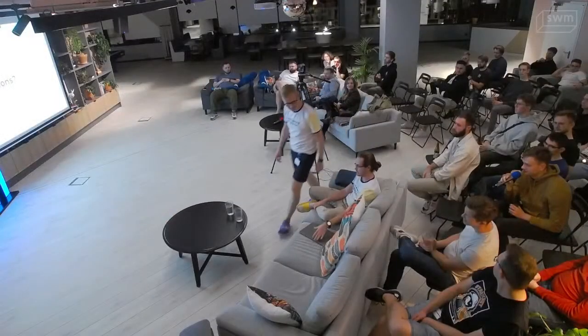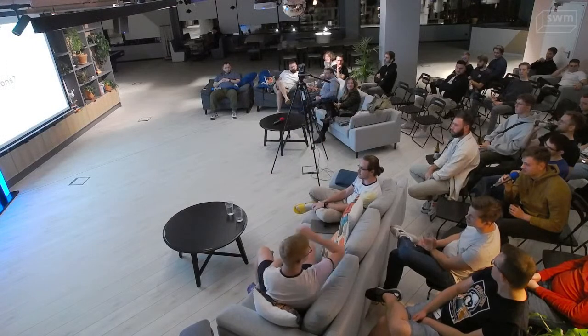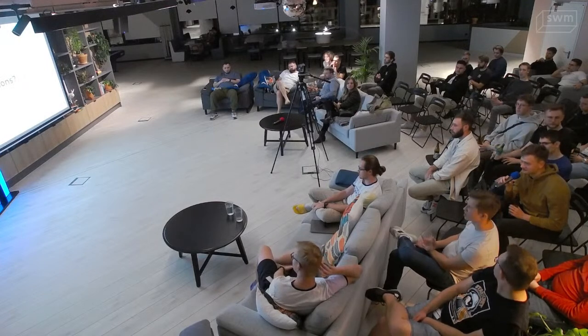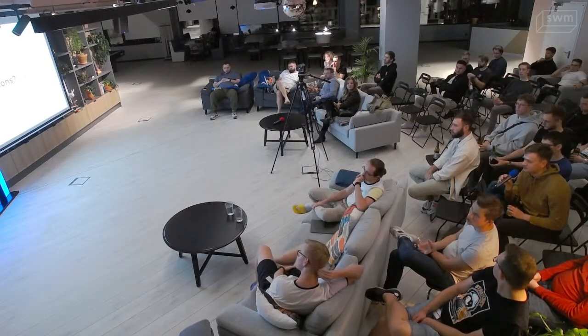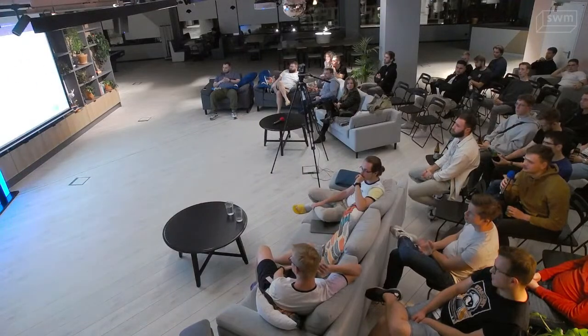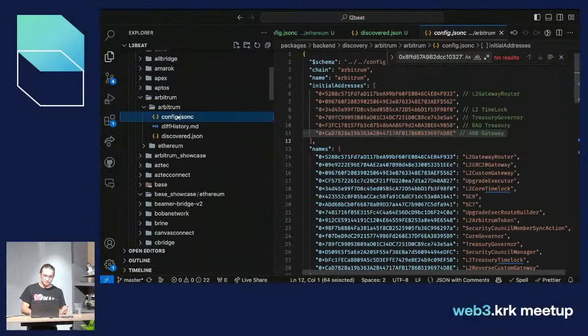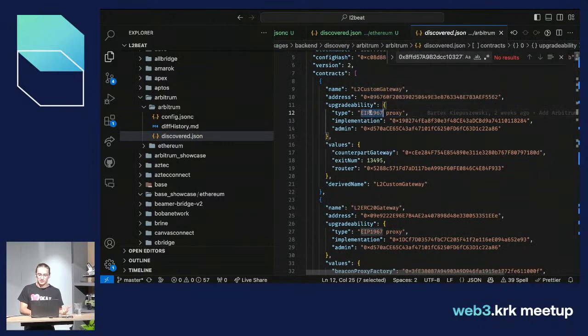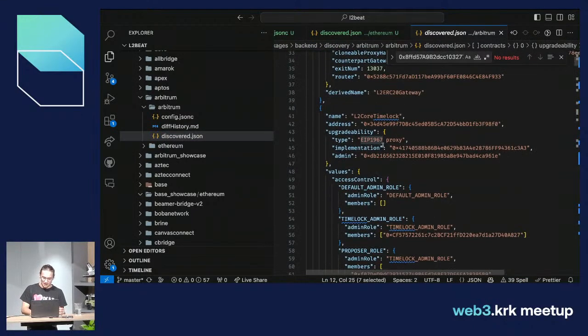Are there any important patterns besides the diamond pattern? There's many. Do you have tools for each of them, or does the discovery work just for the diamond proxy? I believe it's not just for the diamond proxy. It's basically for anything. I mean, it should be. Anything that we are discovering, and this is the list of all of the projects that we are discovering, they often have different patterns. So, for example, it can detect EIP 1967 proxy. It can detect some.